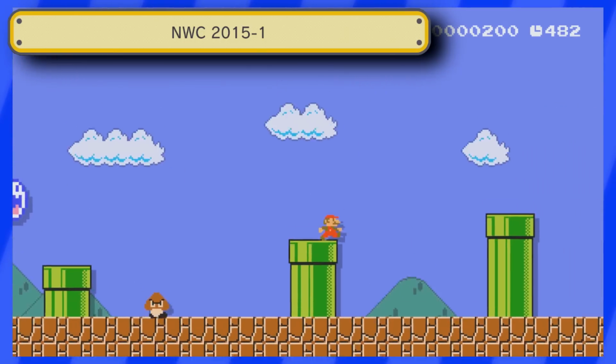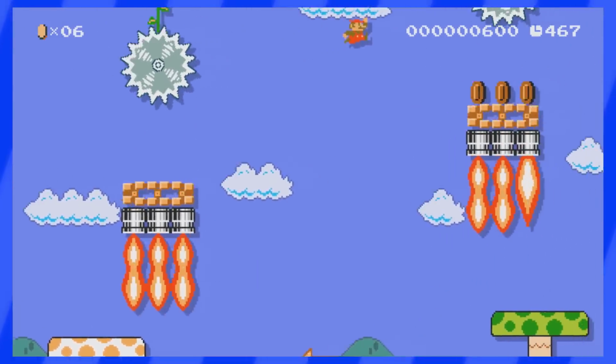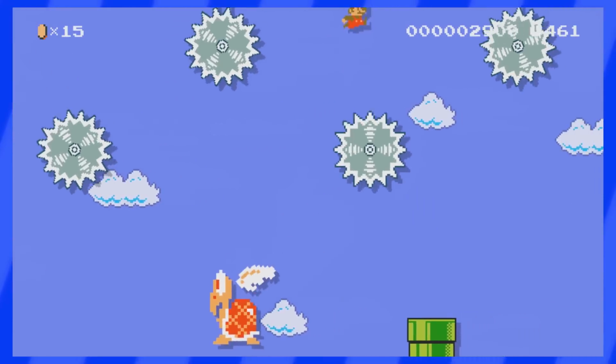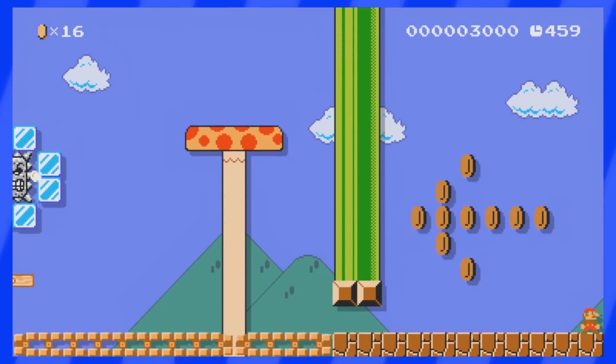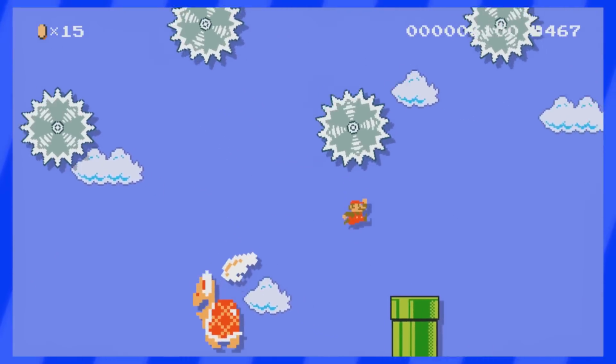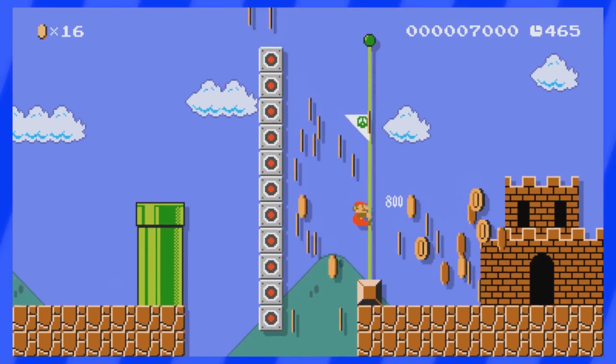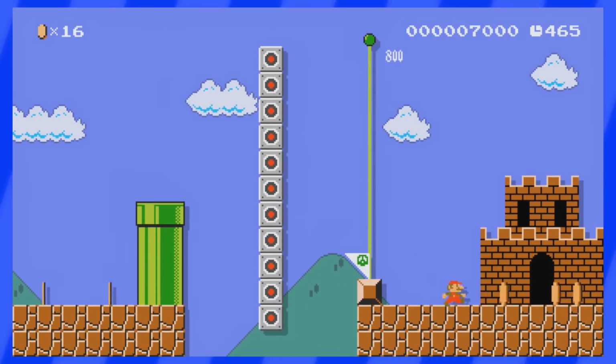Surprisingly enough, the first one can actually be defeated, as you need to run on those conveyor belts to reach that pipe. But instead of bouncing above the saws when jumping on the last Koopa, well, just hop on it and fall down and you'll enter the pipe and beat the stage. Wow, I didn't expect that one to be actually possible.